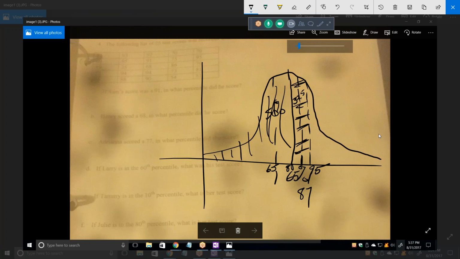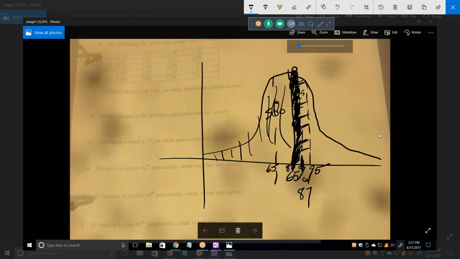The way they handle that when you're pre-calculus and you haven't had calculus is they use the Z-table. That's the whole point of a Z-table. If you had calculus, you would not need a Z-table. That's the gist of it. To figure out this precise area, I know 50% lies to the left of that. So if I can figure out the precise area between 80 and 87, then I have a percentile for 87. Without a Z-table, I can't do it.